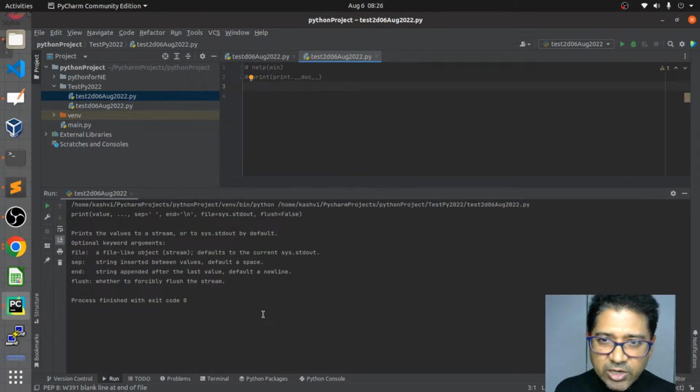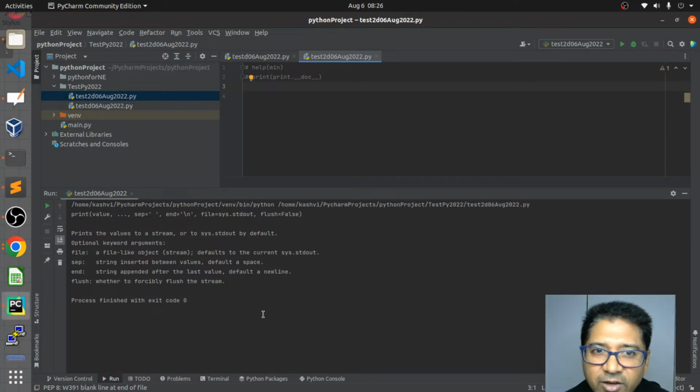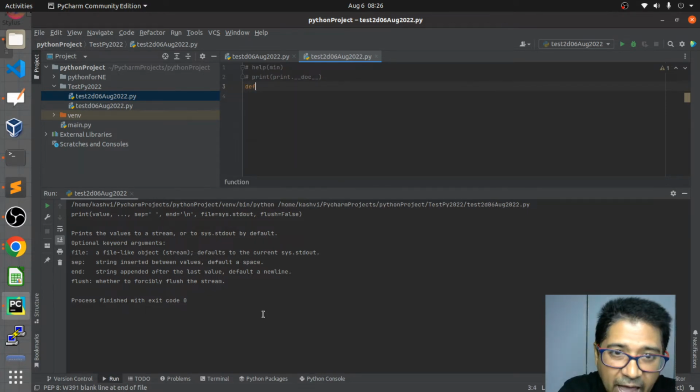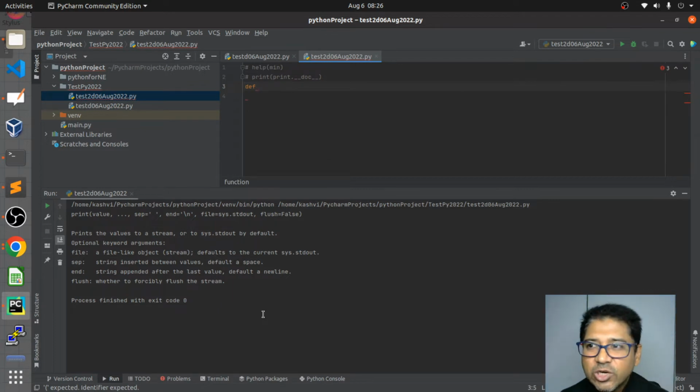Now define the function. Just define. So what are the parameters we use? For defining the function, we have to use the keyword called def. def is nothing special, a keyword.